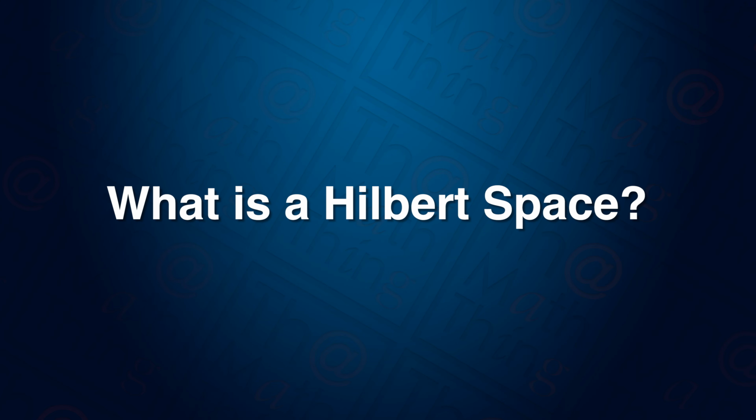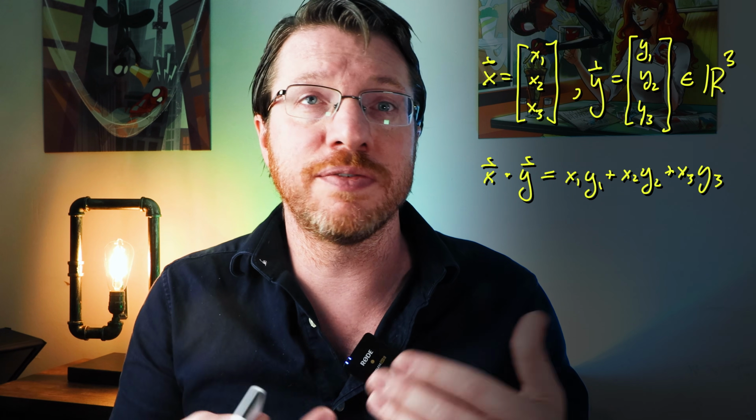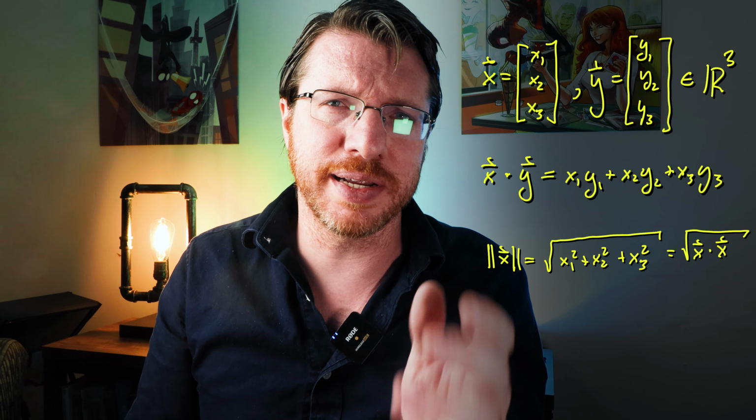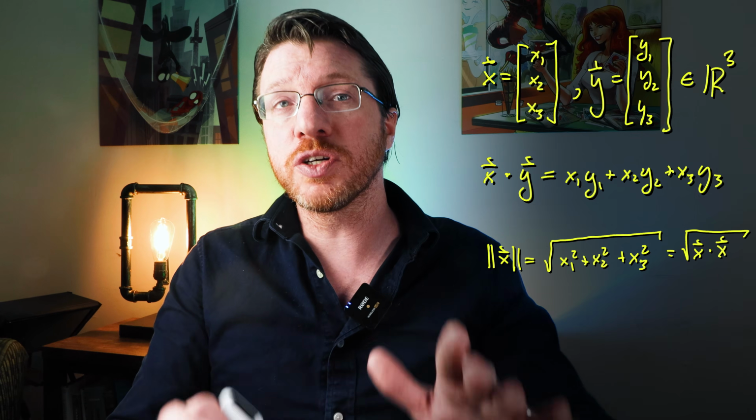What is a Hilbert space exactly? Well, Rn is a Hilbert space. It is a complete metric space, and we have this thing that we call a dot product between two vectors, which gives us the norm of the space. Hilbert spaces are made to generalize this idea of dot products and Euclidean space as much as you can in infinite dimensions. In particular, a Hilbert space is a vector space of potentially infinite dimension that comes equipped with an inner product, or a dot product.